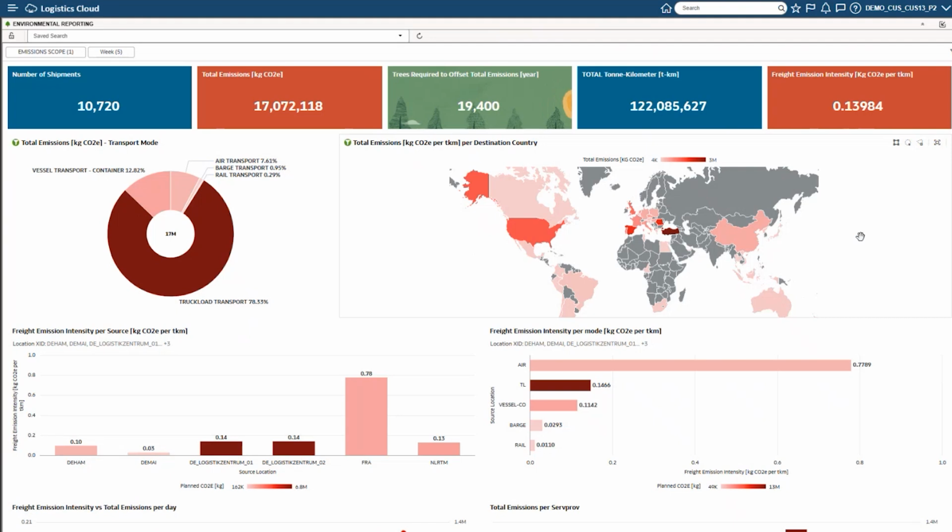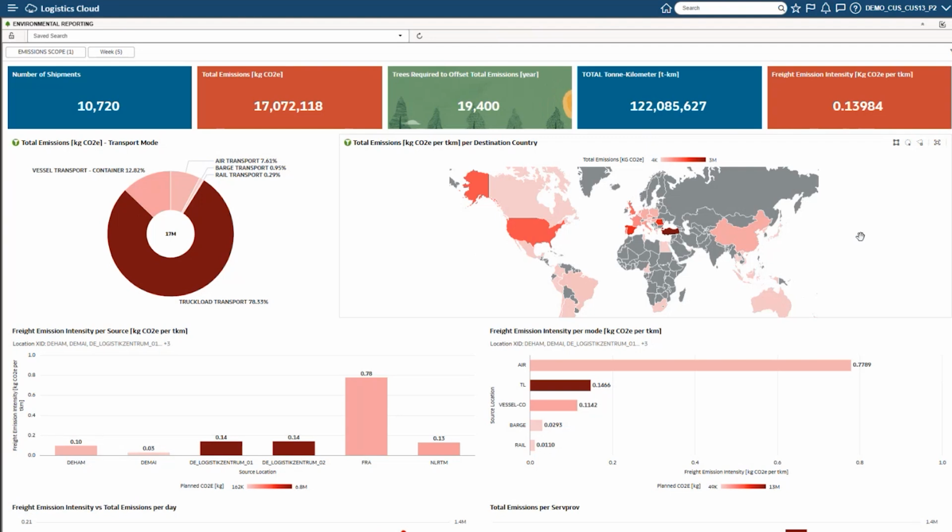The next key metric is the total ton kilometer (TKM), which we transported over all the shipments. And the last one, one of the most important key indicators as mentioned by the GLEC framework, is the freight emission intensity, measured in kilograms of CO2 per ton kilometer.